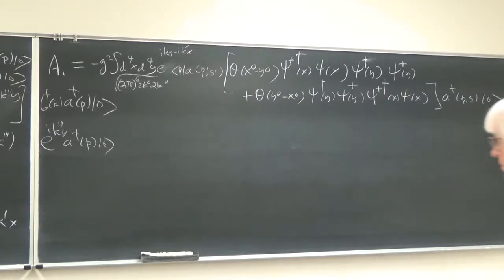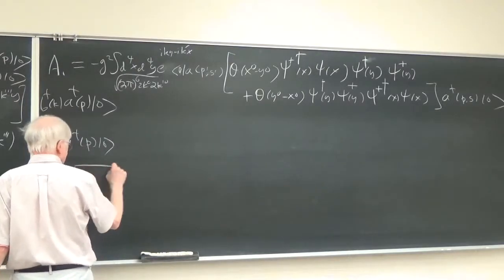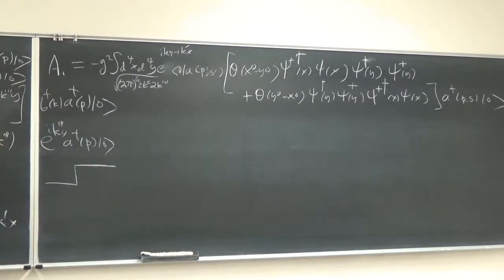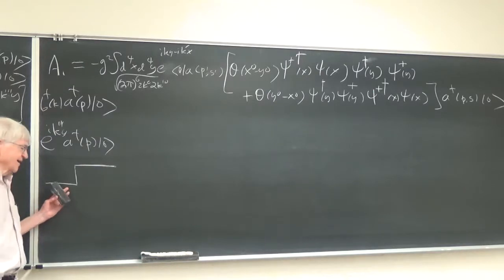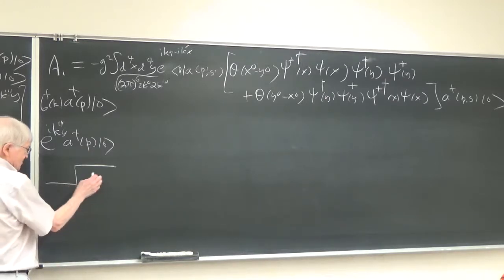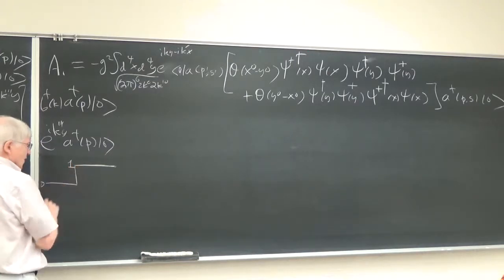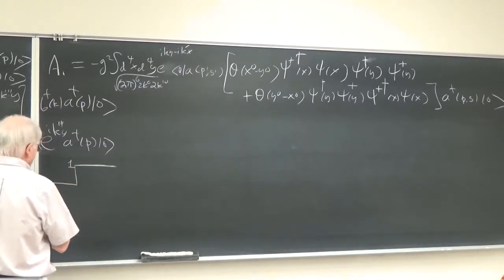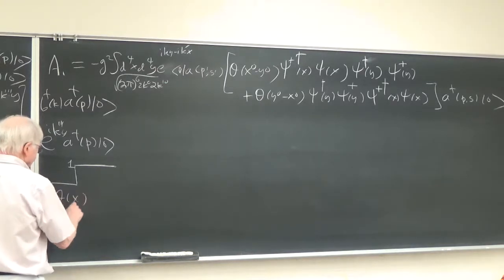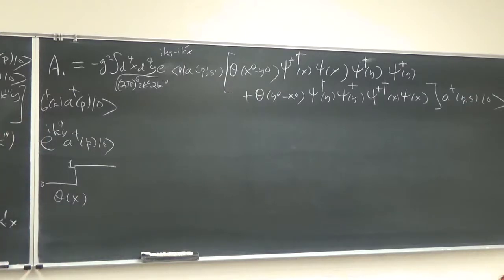Oh, yeah, sure. Theta, there's a story about that. I must have told you the story, haven't I? The name of this guy is Heaviside, and one side's heavy. His function has one side that's heavy and the other side is not. This is 0 and this is 1, and so this is theta of x. It's 0 for negative x, 1 for positive x. So it's just a way of writing the time-ordered product.